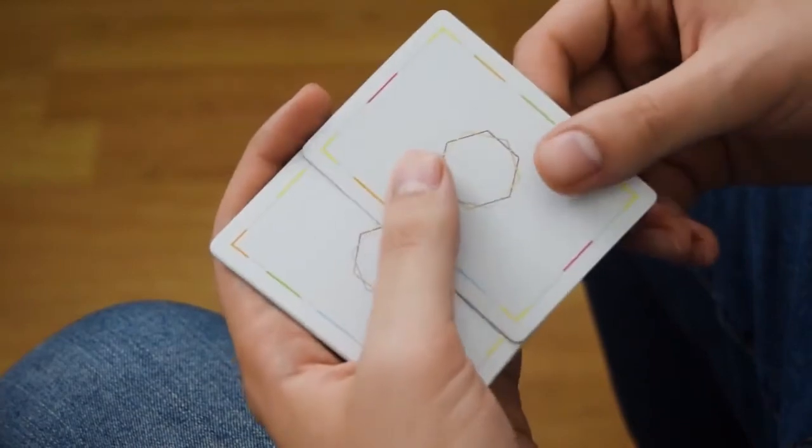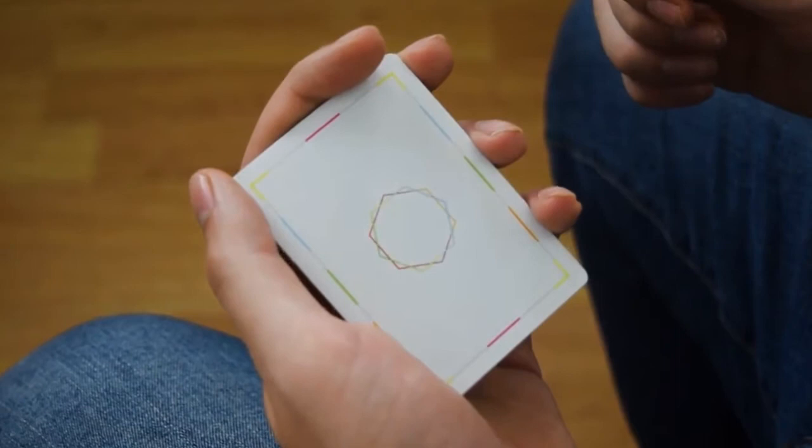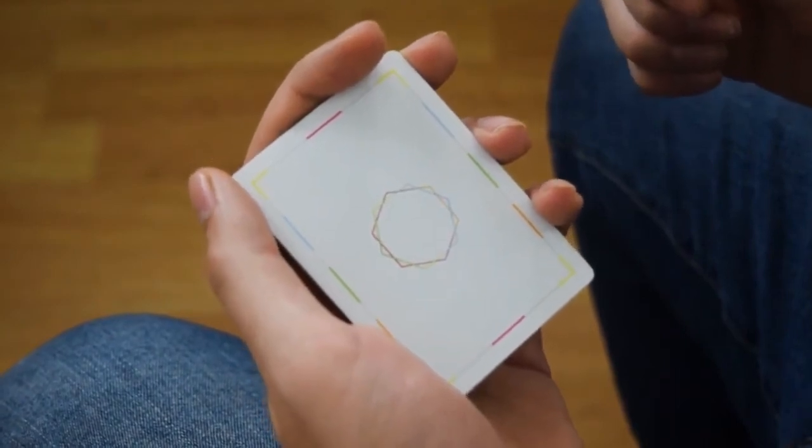If you take each card and rotate it end for end and shuffle it back in the deck, it actually creates another back design, giving you ten different back designs in one deck.